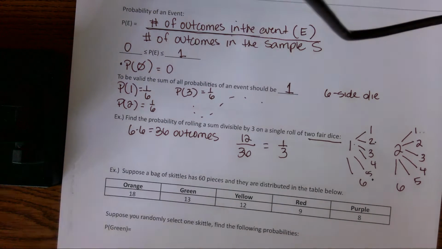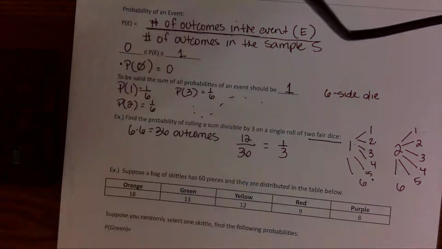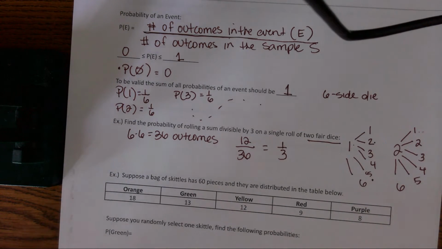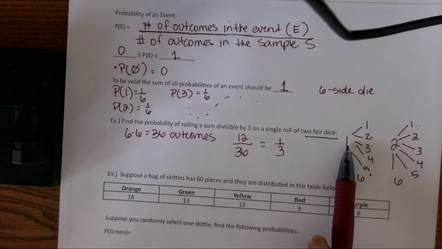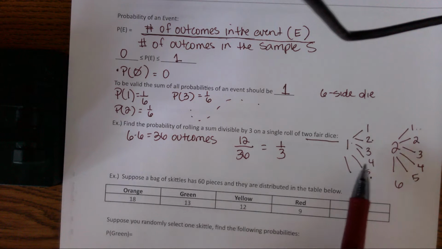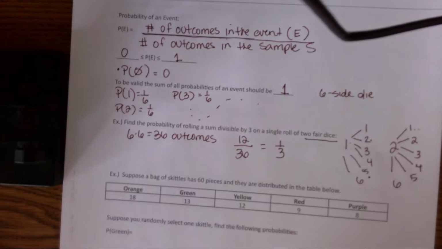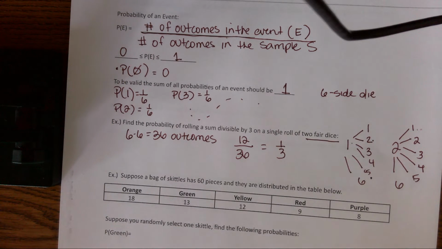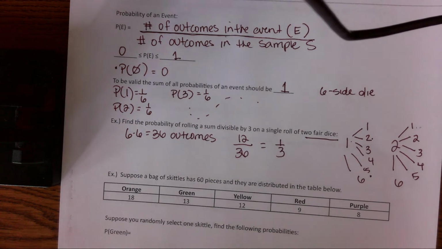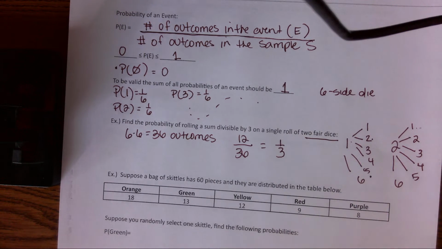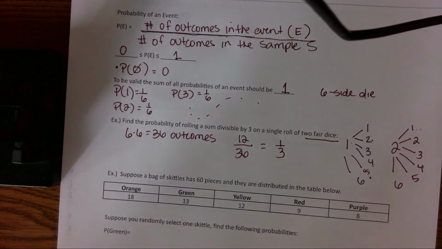Okay, how are we doing so far? Okay, so I just did it with 2 numbers. If I rolled a 1 first, there were 2 outcomes that gave a sum divisible by 3. There were 2 outcomes when I rolled a 2 first. That's going to continue to happen when I do a 3, a 4, a 5, and a 6. So for every single first roll of one fixed number, there's 2 possible second rolls that give me a sum divisible by 3. So if I had 2 for each of those 6 sides of the first die, 2 times 6 is 12. If you want to write them all out, you can. That's okay too.